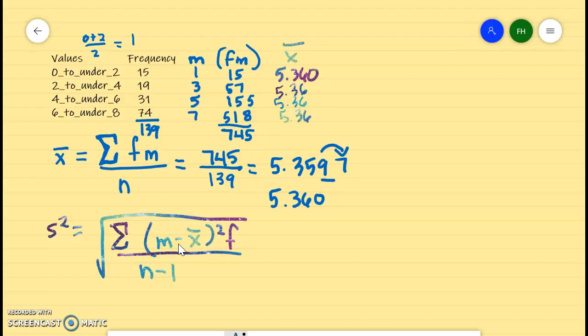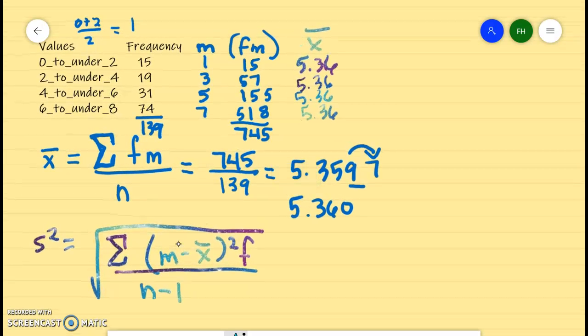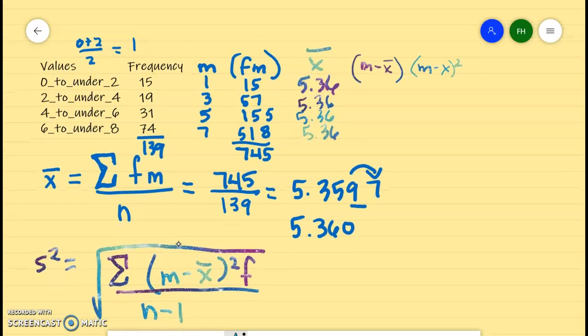You really don't have to put the 0. And I'm going to make this a little bit bigger so I can have room to write. Now, we're going to take that, subtract the mean. So let's make a column for that. And then we're going to have a column for when we actually square it. And we're going to have a column where after we square it, we multiply it by the frequency. And then once we do these things, we're going to sum it up, because this little E looking thing represents the sum. So we're going to add that last column up.